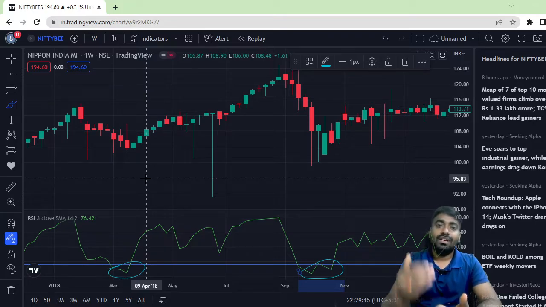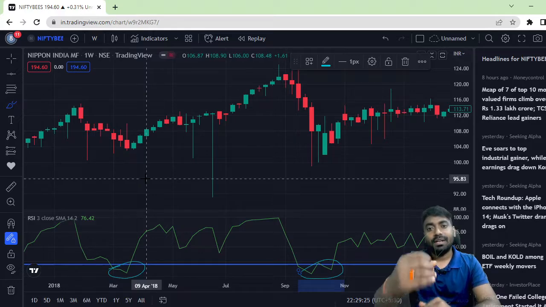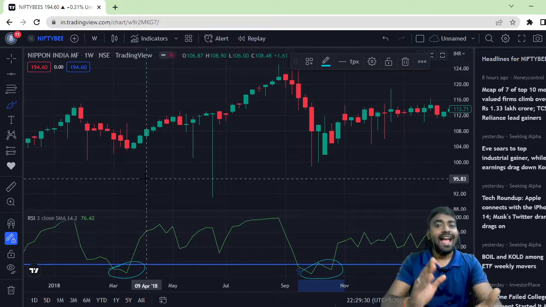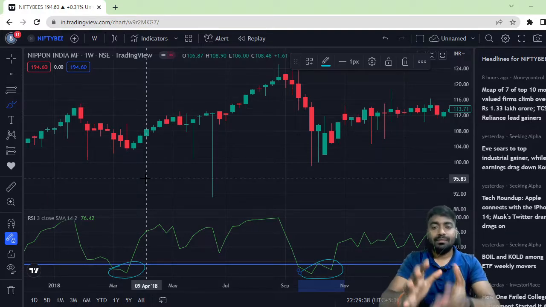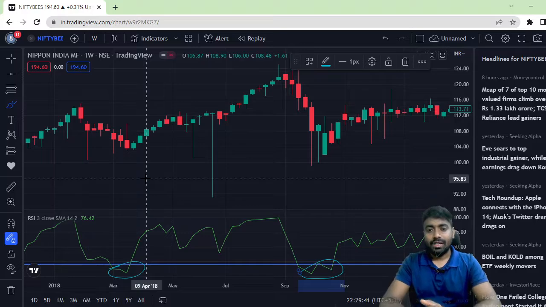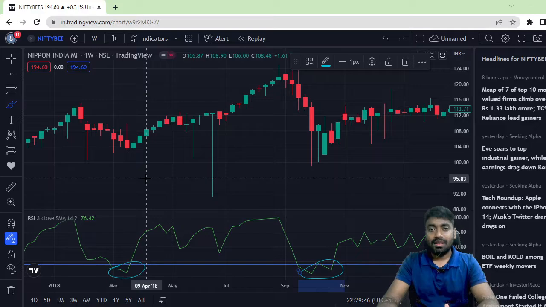Whenever the RSI of that weekly candle for the 3 period comes down to or below 20, that means the oversold area, at that time you have to enter into that instrument, or purchase that index fund. Just follow this strategy and accumulate as much as possible. Divide the money into 4 parts and purchase as much as possible. That's the best part about this strategy. In future, whenever I'm making a study, I'll also disclose that the RSI is there, you can accumulate the money, but you have to do that exercise from your side and build a huge portfolio.